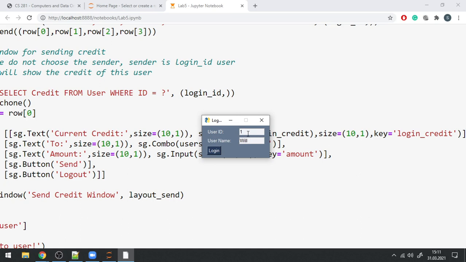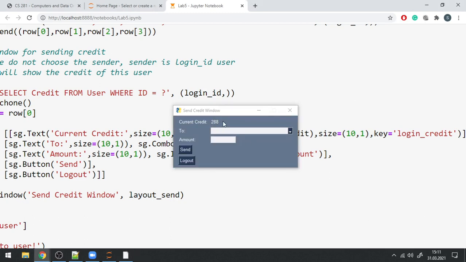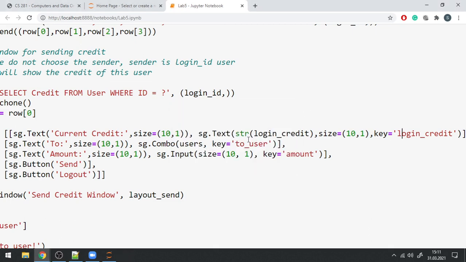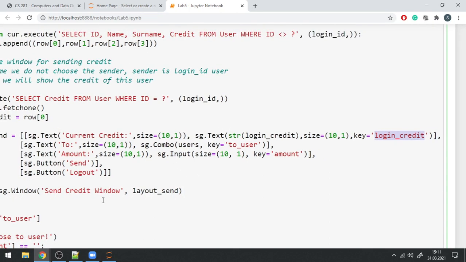So these are the input elements. I am not able to fill the text element, but in this example, I'm going to update the value of the text element. So because of that, to update some value of an element, I need to assign the key as well. So that's why we assign the key to the text element here. So we are going to update its value in the loop.